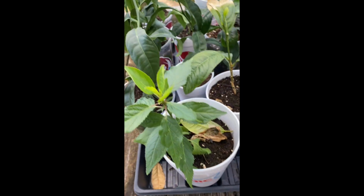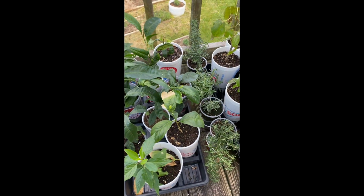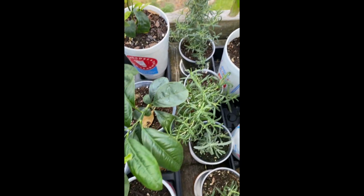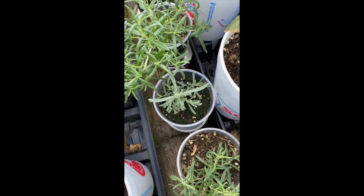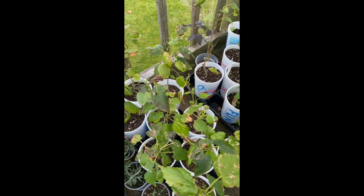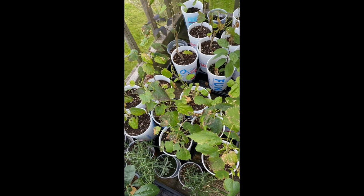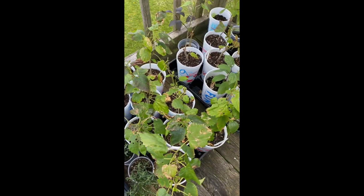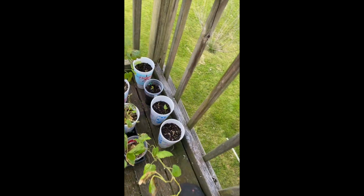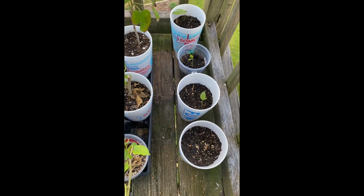This is a little plum seedling that I grew from a plum that I had gotten at an orchard last fall. In between here are my rosemary cuttings. That's my little phenomenal lavender cutting. And then more of my mulberry cuttings that are all looking bedraggled. I need to get them into bigger pots. And then over here, these are my pawpaw seedlings that are starting to come up.